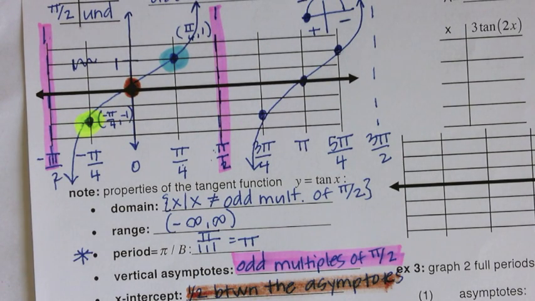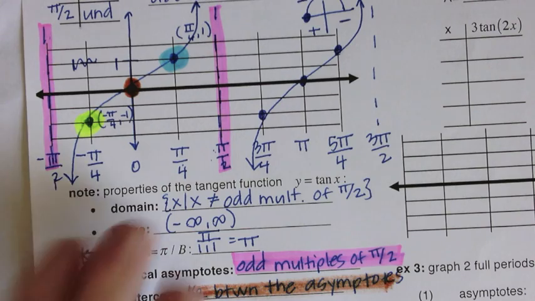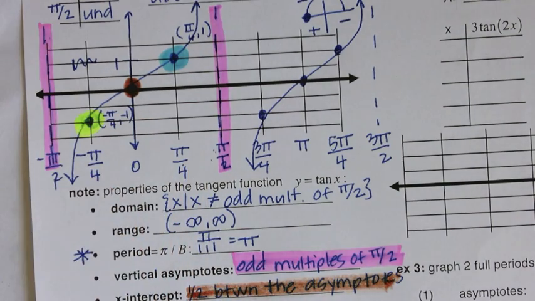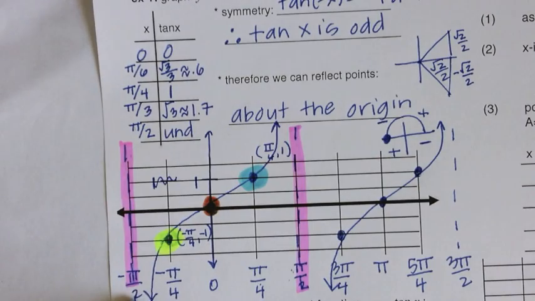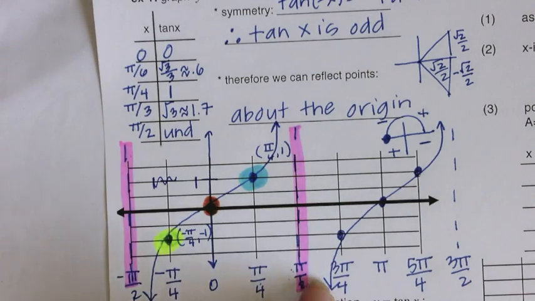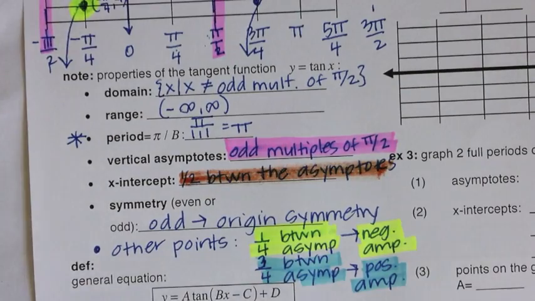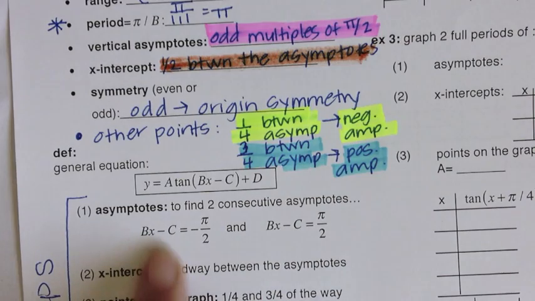Now you remember with sine and cosine, we looked at, did it go x-intercept, max, x-intercept, min, x-intercept, which is a sine graph, or is it starting with the max, x-intercept, min, x-intercept, max, which is a cosine graph. So starting at 0 is not always going to be the game plan for tangent, because you can see from its parent graph, it doesn't always work that way. So our first step is to find those asymptotes, and because the parent graph has asymptotes starting at negative pi over 2 and pi over 2, the way we're going to find any asymptote of a tangent graph is by setting whatever's in with the x equal to negative pi over 2 and pi over 2.